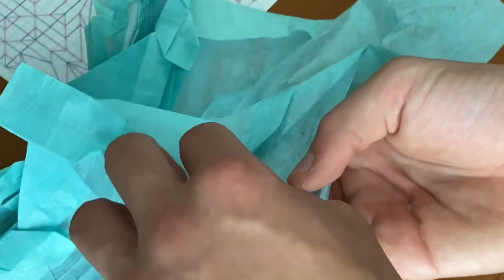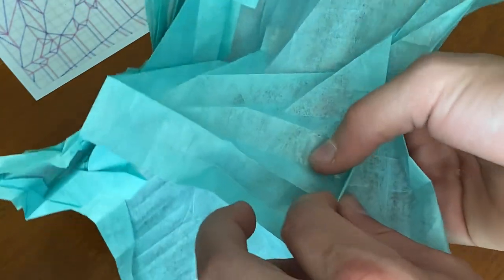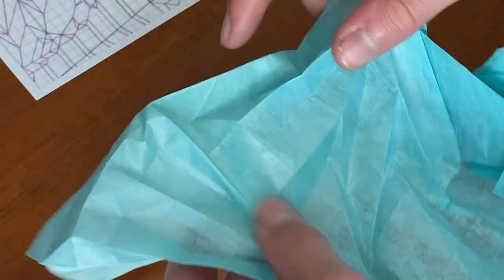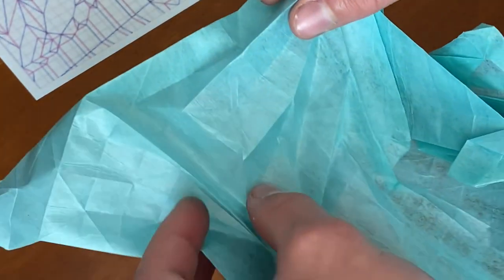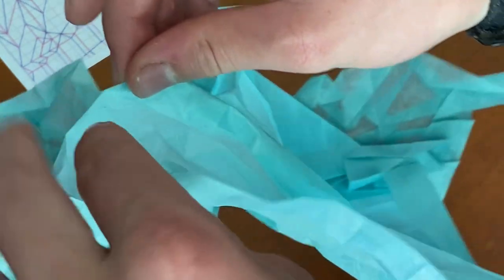Now we're gonna make a mountain fold right here along this line. And then a valley fold here. Like that. And then this should push this over onto here. And collapse this. So what we kind of have is that. And this is pressing down into there. And this is going to come up to here and collapse this. And what I'm going to do for the top is start to put these creases in place.